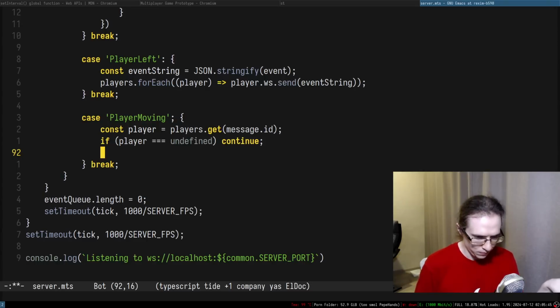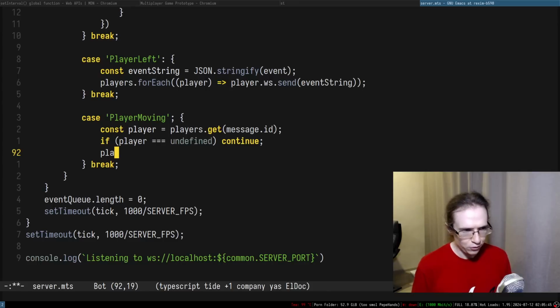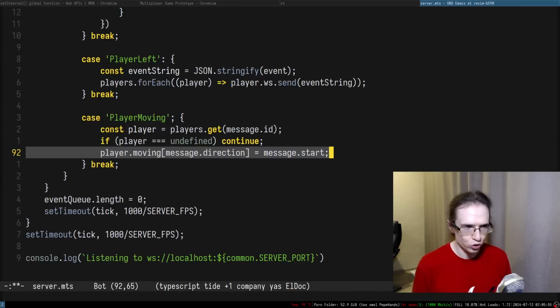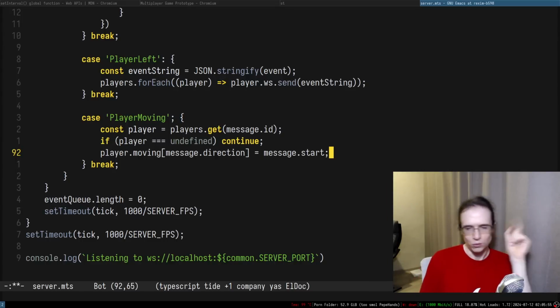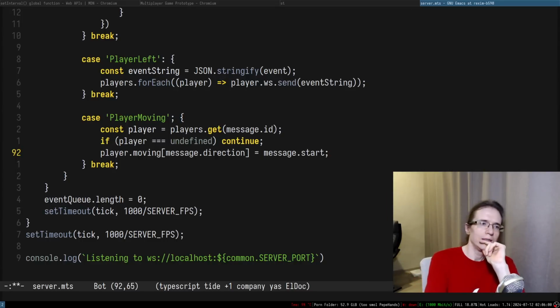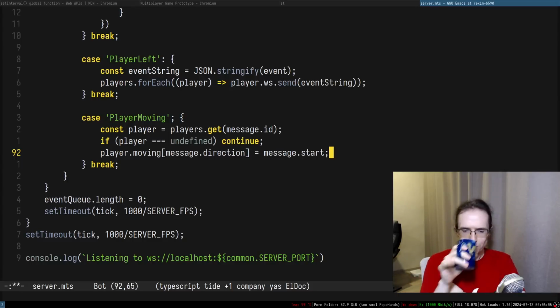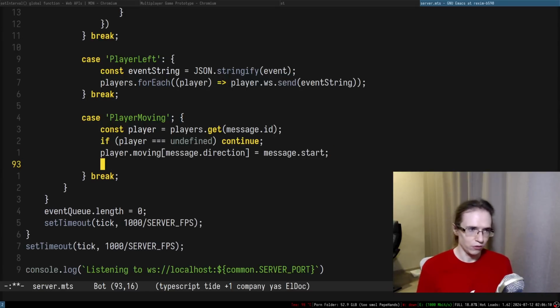So once we get the player, what we have to do is take its moving, and depending on the direction, we either start or stop moving. And after that, I suppose we need to modify the rest of the players. So for each player, WS send, literally the event string.